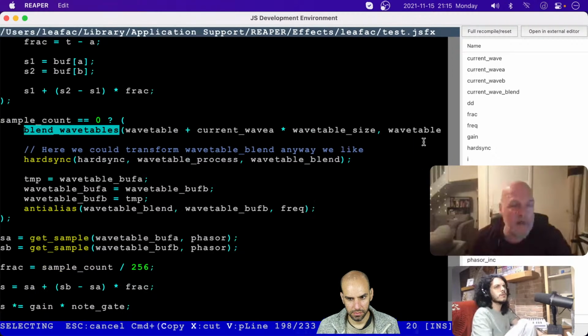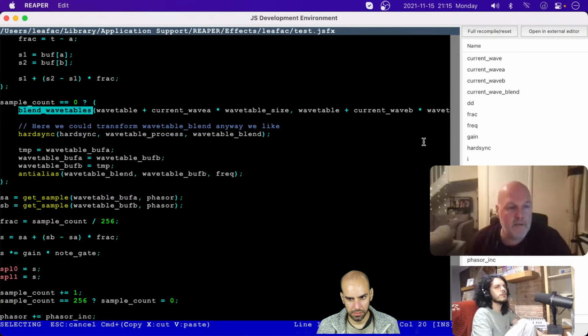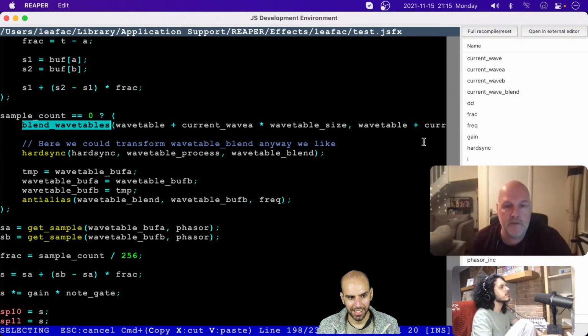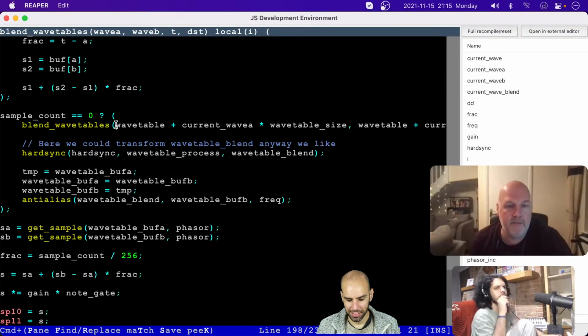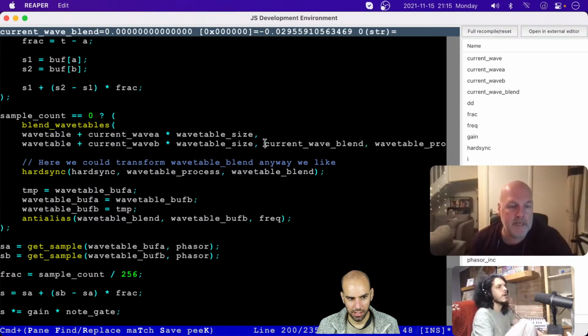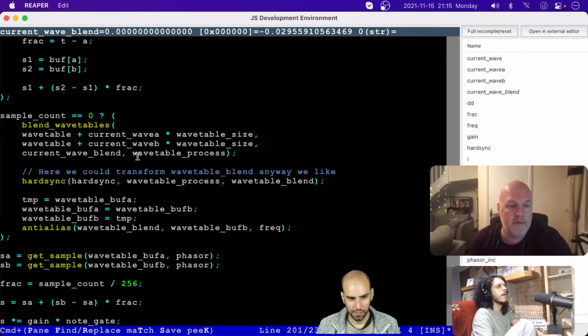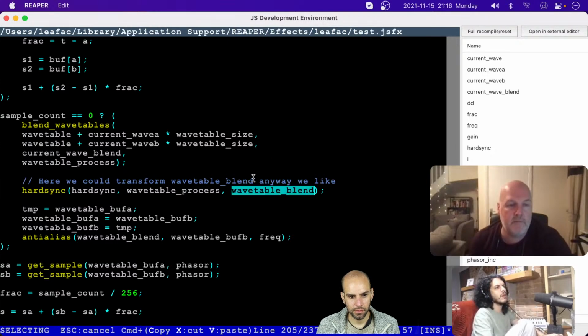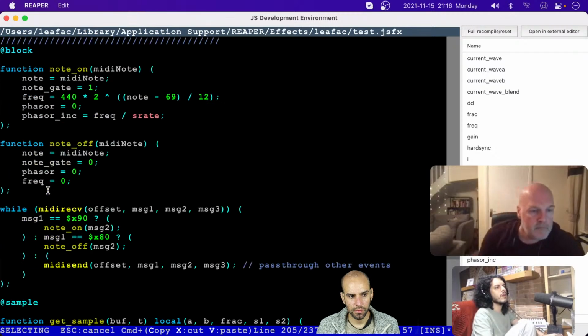And then we've got a thing called hard sync here. Wow, that's a long line. But if you see the line that's calling hard sync, what it's taking is a value, the wavetable that we want to process, and then the wavetable that's the result of the blending that's gone off. And if we actually look at the hard sync formula, which was a bit further up, about line 116.